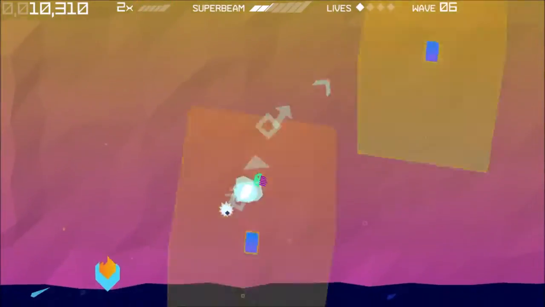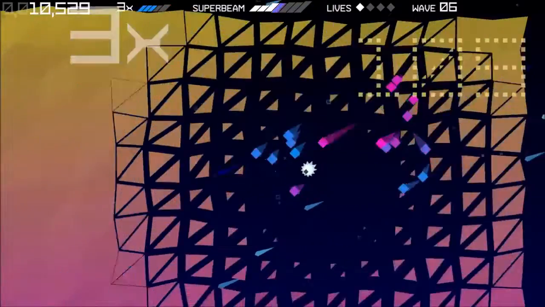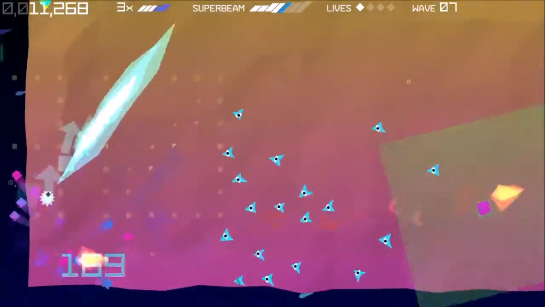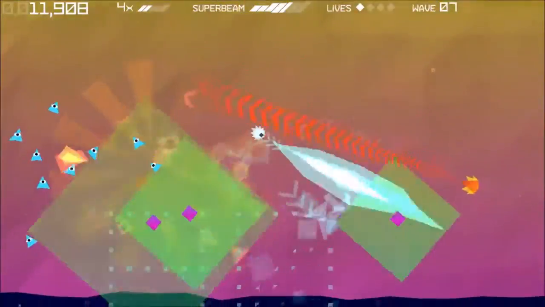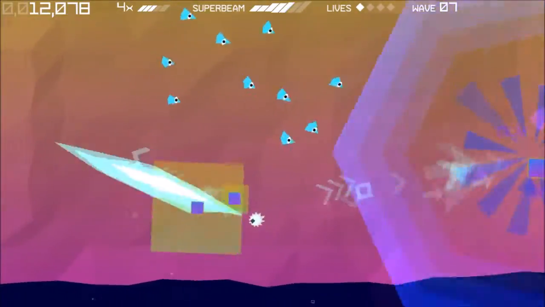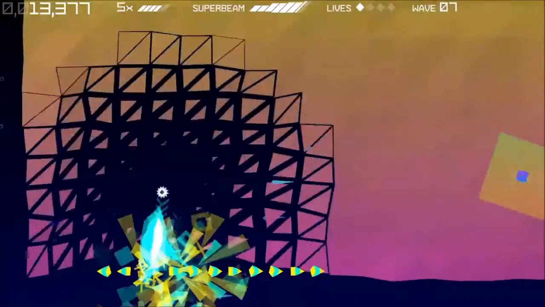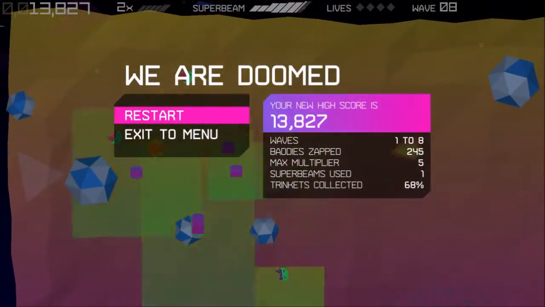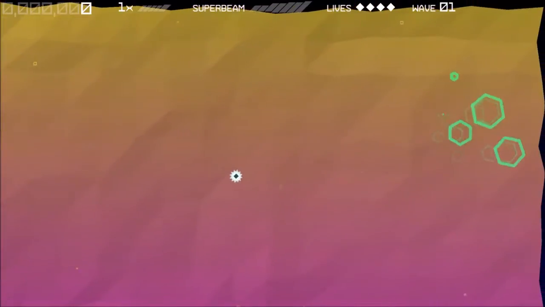Come on. Thank you, I need those. Oh, come on! Yeah. Now, stop it. Bad fire thing. What's that for? Wait, can I go out of bounds? Well, I didn't do that great. I'm at 1 to 8. I think there's a checkpoint every 10, supposedly.